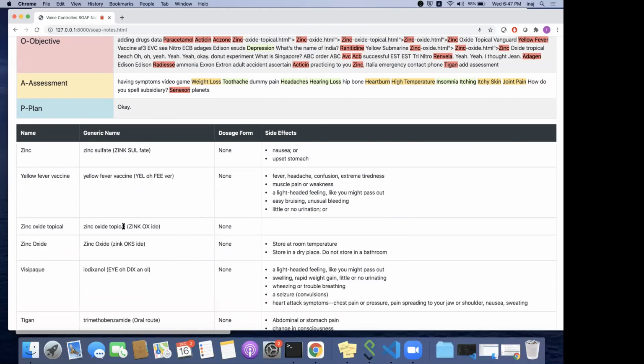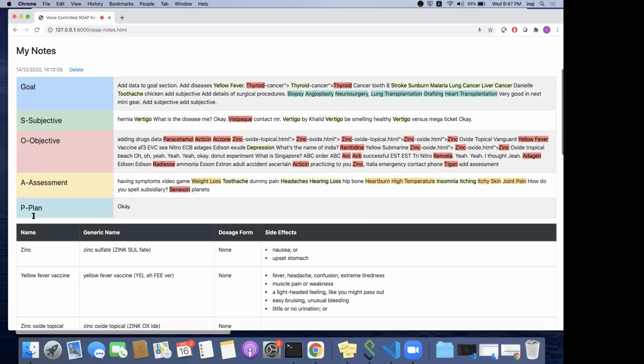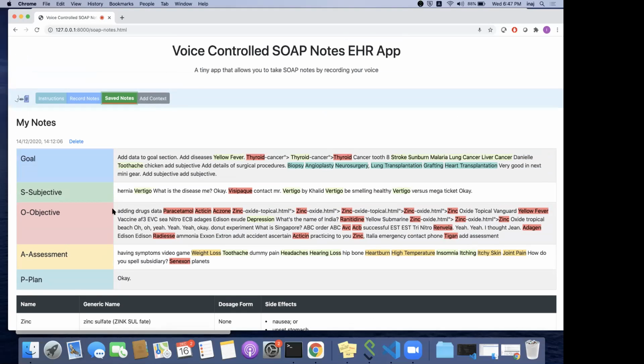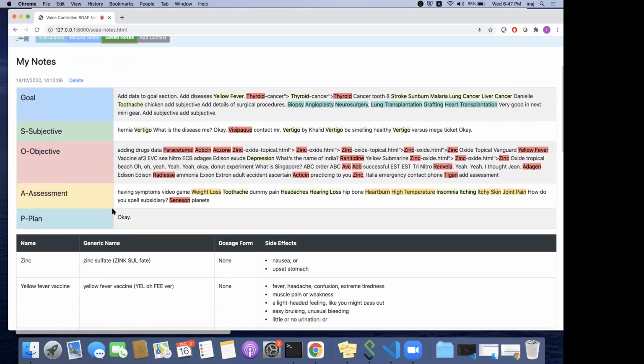We are trying to utilize the data collected, and this is one example where we showcase the side effects of the drugs, so the patient and the medical practitioner can discuss them right away. Another example of utilizing this data is the context addition. There can be noise and issues with medical term pronunciations.